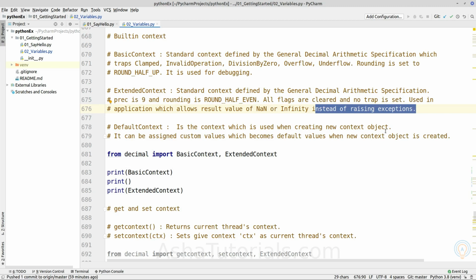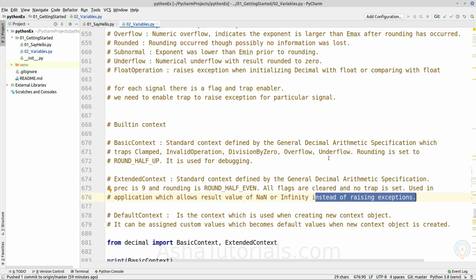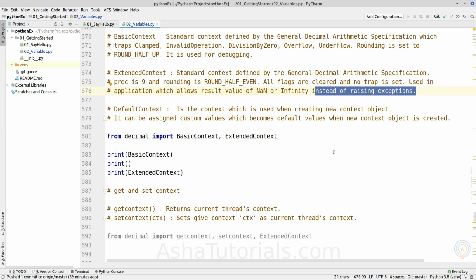Some scientific or financial applications might not allow it, so they have to use a custom context as we saw earlier, a new context with custom requirements will be generated.